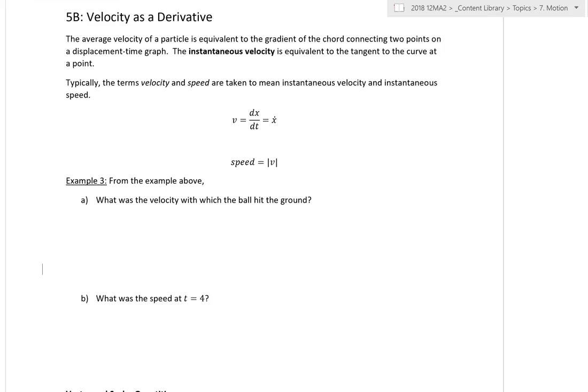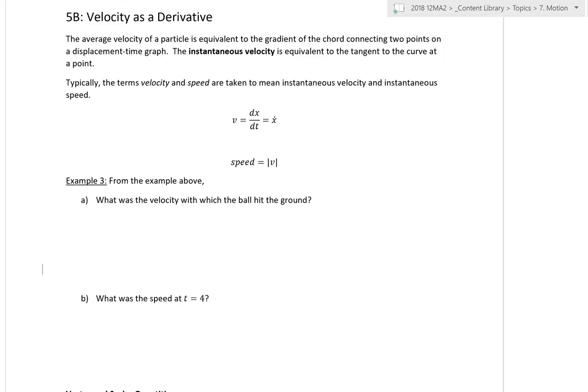Right? Now we want to talk about velocity here, not an average velocity but instantaneous velocity, and that means what we're after is the gradient of the tangent to the curve at some point, right? Not the chord, not between 2 points, but actually as a tangent, so we get an instantaneous velocity. And this is the derivative of the displacement function. Right, we know how to differentiate things.